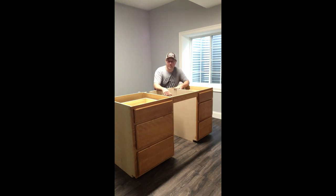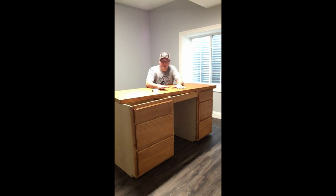Now I'm going to move on to putting on the top. So for the top of the bench, I'm going to be setting a piece of granite on here that, again, is 23 inches by 63 inches and it's 3 inches thick.